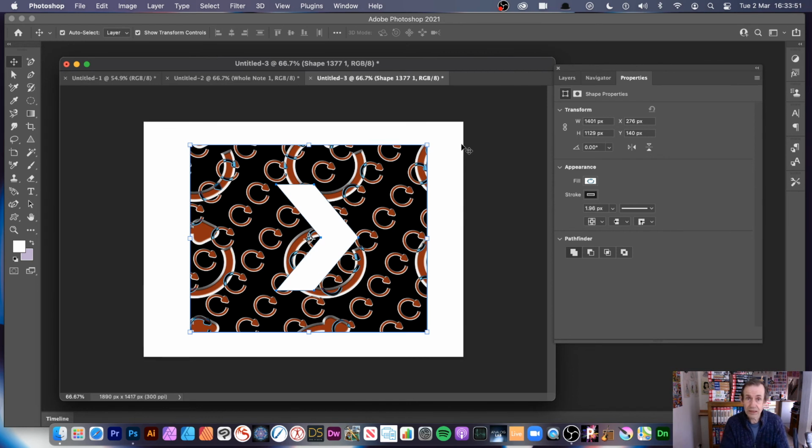Now, the reason I did this because someone asked me about Affinity Photo, because Affinity Photo can do similar sort of things. It's done in a slightly different way, and depends how you work. You might find one easier than the other, but this is just to show you how to quickly create a pattern design using custom shapes and this in Photoshop. This is using 2021, but much the same in 2020, 2019, etc.